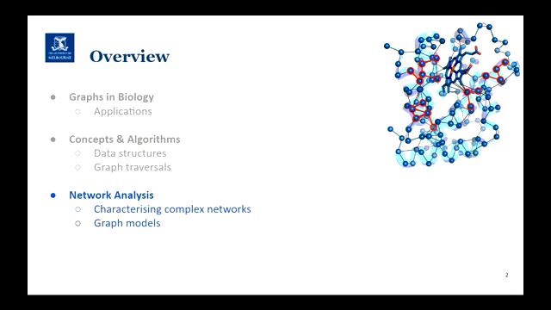And today we're going to continue talking about networks. On Wednesday, we covered a few basic concepts and types of graphs. And today we'll focus a little bit more on analyzing those graphs, those networks. And we'll focus on characterizing what we call complex networks, how we fit them in specific categories or classifications, and how we generate synthetic graphs based on graph models.